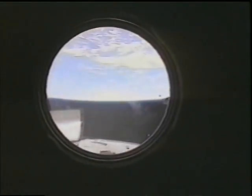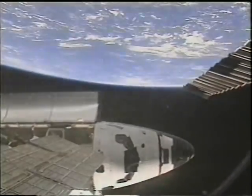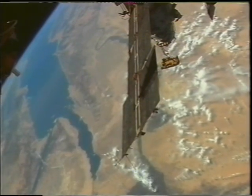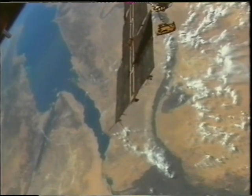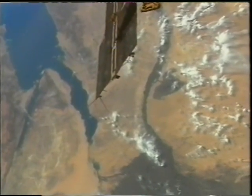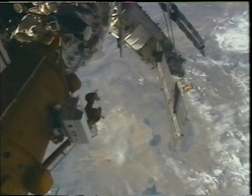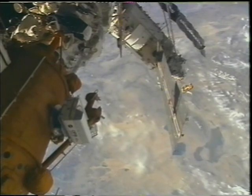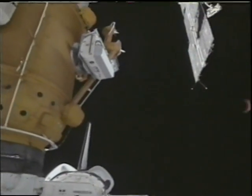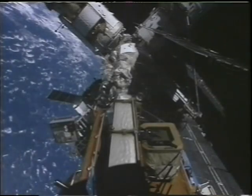In some of the other modules there's quite a bit more stuff. This is Sasha's bedroom — you can see he has a very nice view out his window, with a shuttle parked out there. This is one of those beautiful historic views: you can see the Red Sea, the Gulf of Suez, the Gulf of Aqaba, and the Sinai Peninsula. We're docked at Mir at this point. Here's the Nile River, and at the bottom you can see the Nile Delta. Moving further east, this is the Volga River Delta as we're flying over Asia. You can see the docking module on the left, added on STS-74 about a year and a half ago, with Kristall and Spektr to the left, Kvant-2 to the right, and the base module at the top.